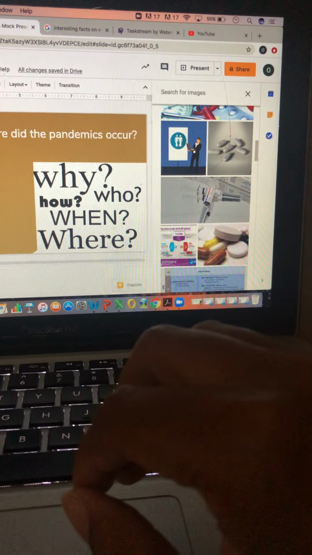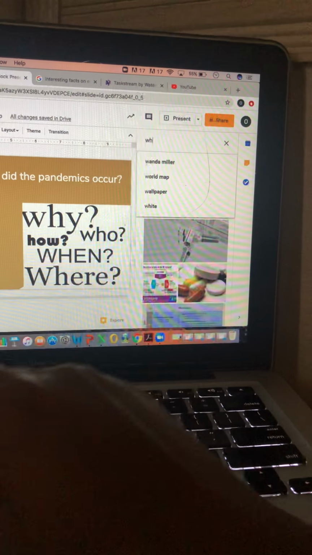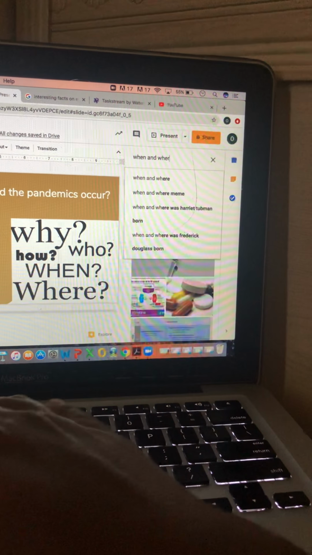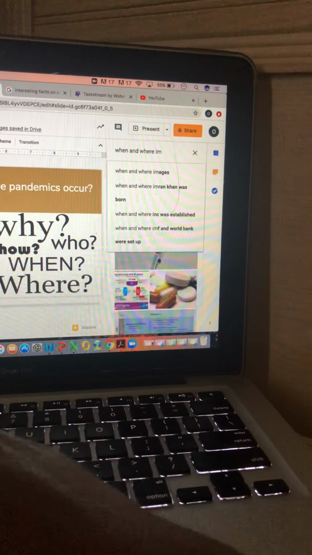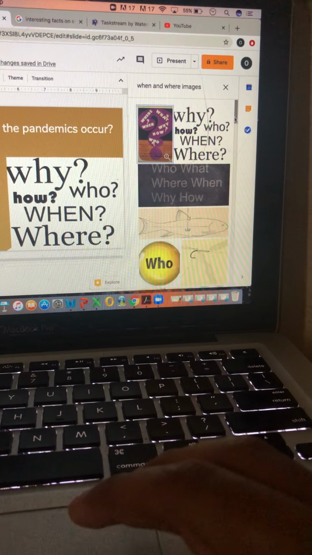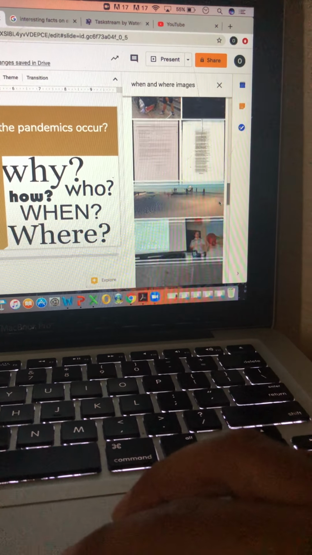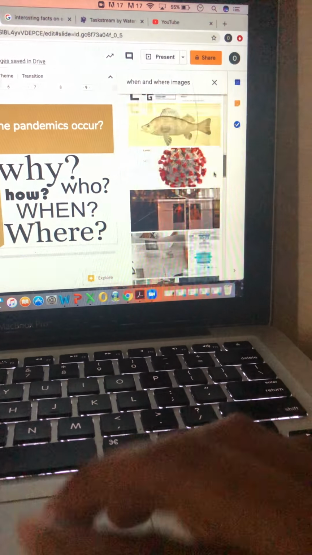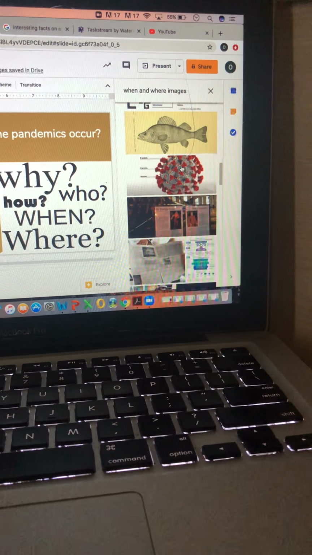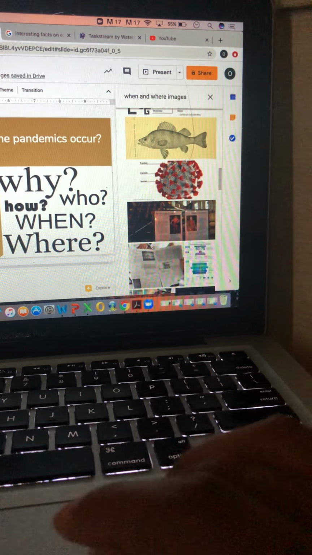So right here, I put when, where, and you can put images. And then a list of images will pop up. You can choose whichever image you want. See, this is an image of the coronavirus, or the image that they actually created for it. So you can use that if you want. It's totally up to you.